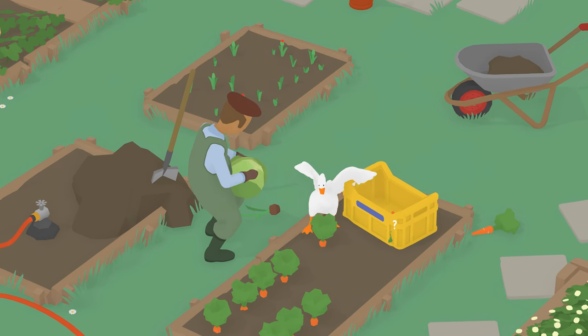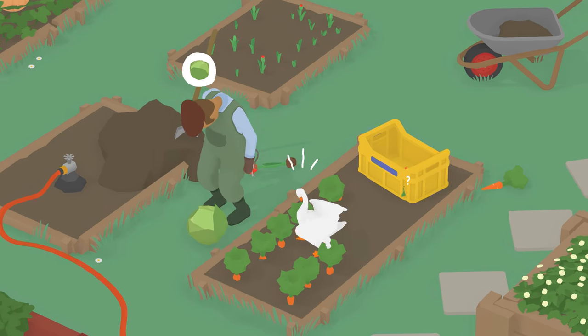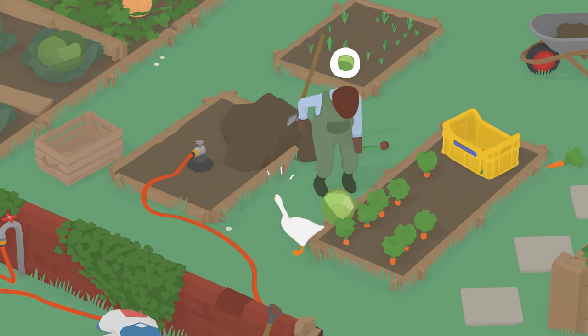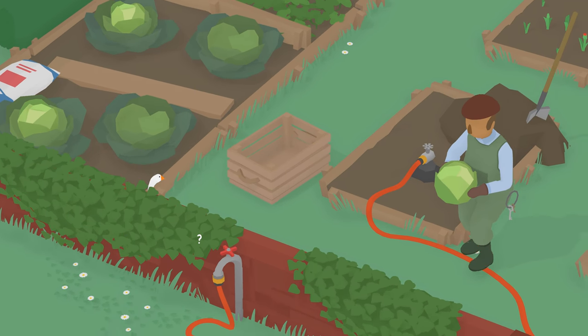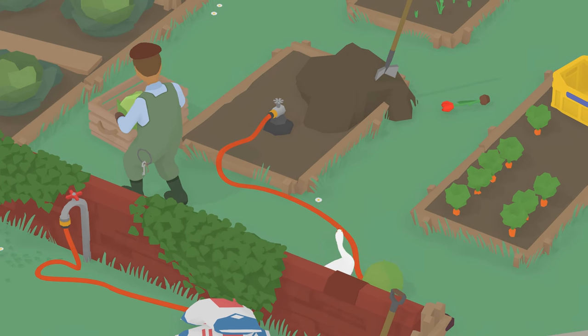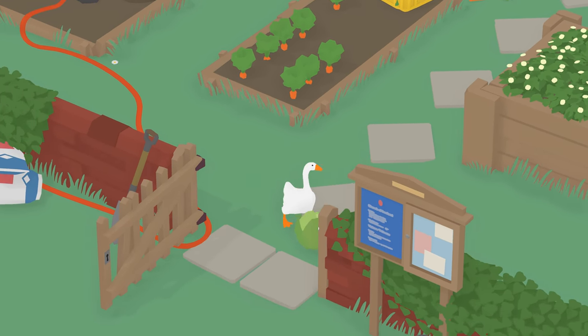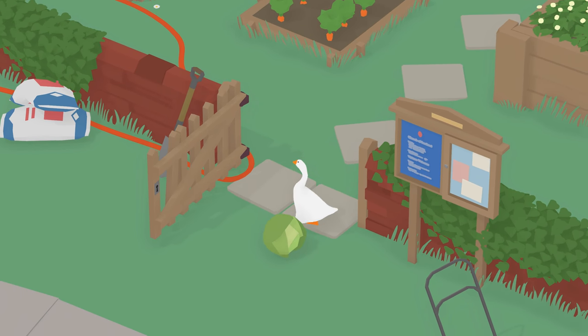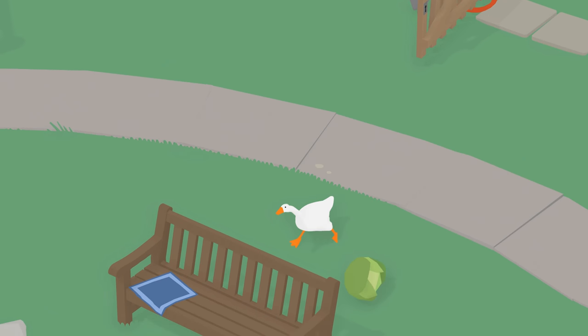Excuse me, sir, coming through. Hey! Hey, give me back my cabbage! God damn it. I'll have this one then. You take that one. I'll have this one. Yeah, that worked. Damn, I am a puzzle master. Okay. Don't want the cabbage. No cabbages in the lake.